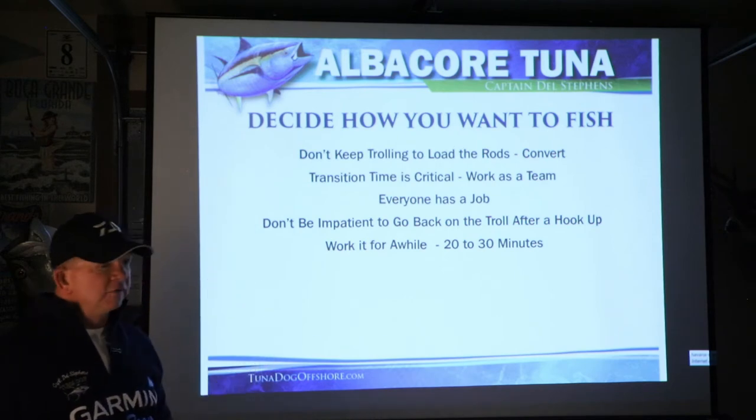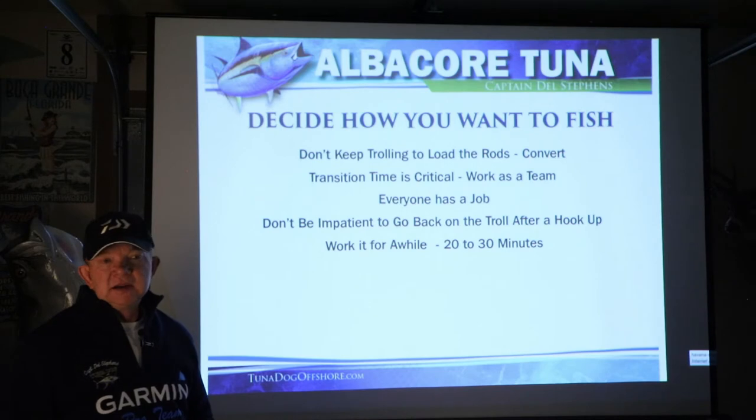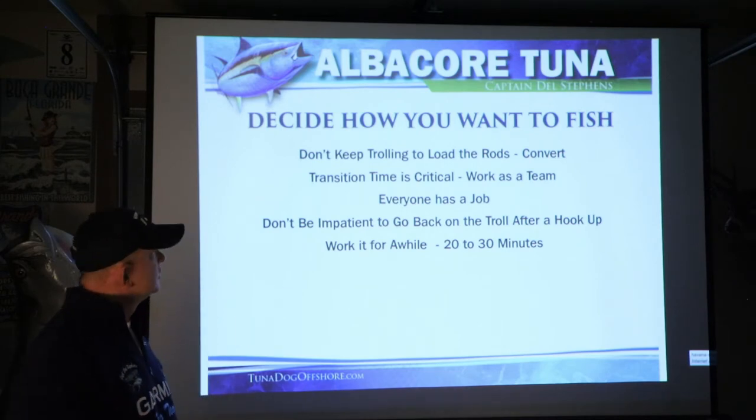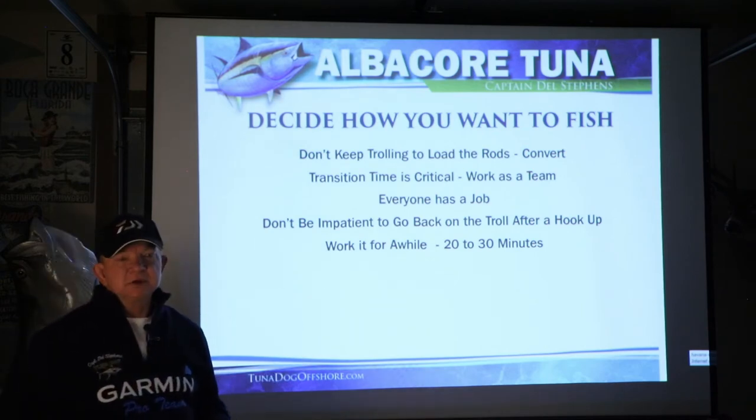And today when we run offshore and do that, most of the time I can teach beginners how to do it, and they're on it. And a lot of times we'll get the bite going right away. So don't be impatient to go back on the troll. One of the things that happens, like I said, finding fish is a big part of catching fish.